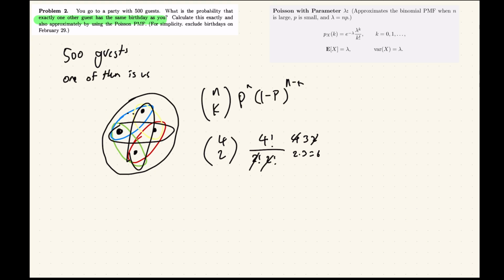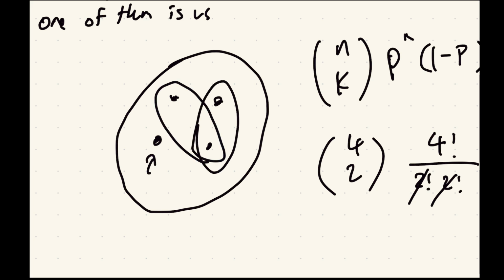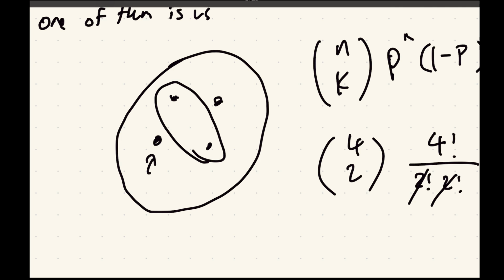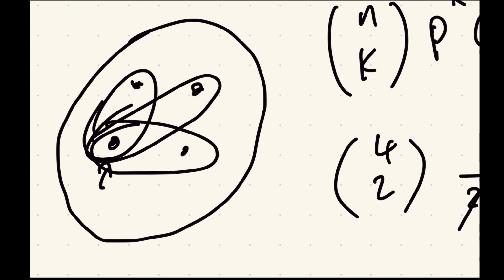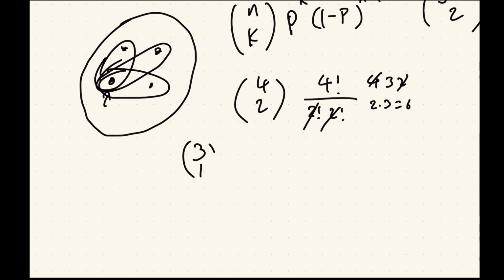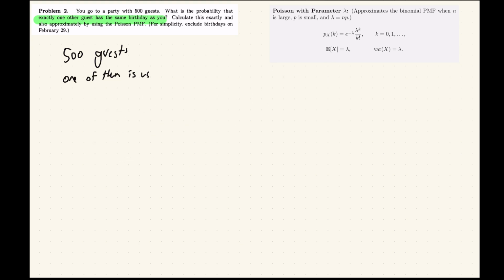Now, here we are going to use the binomial, but not as you would have guessed. We're not going to choose 2 out of 500 guests. We go back to the 4 dots example. Let's say this is us, right? We want to exclude these combinations, because while these 2 are sharing the same birthday, they're not sharing a birthday with us. We only want those that are sharing birthdays with us, which would be 3, right? Which is actually 3 choose 1. And to see that the formula works out, this is what we would get, which gives us 3, which checks out.